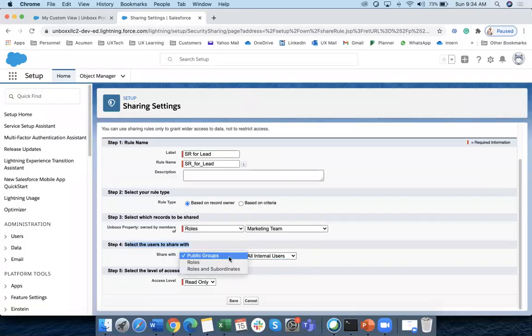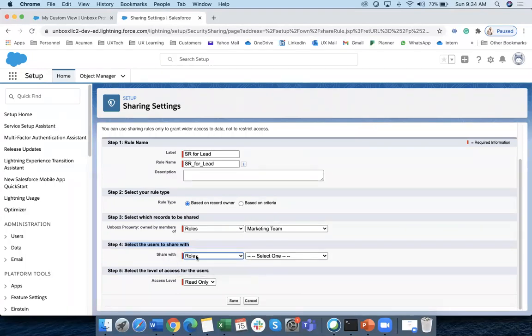Remember, I don't know if we have gone through the groups or not, but again, we can actually create our own groups. And in that group, you can put all your leads, right? So let's say you have 100 marketeers, and then you have 10 leads who are working. You can easily go and create a group, and then you can assign your 10 leads to that particular group. And here, once you come up, you can see the list of all the groups.